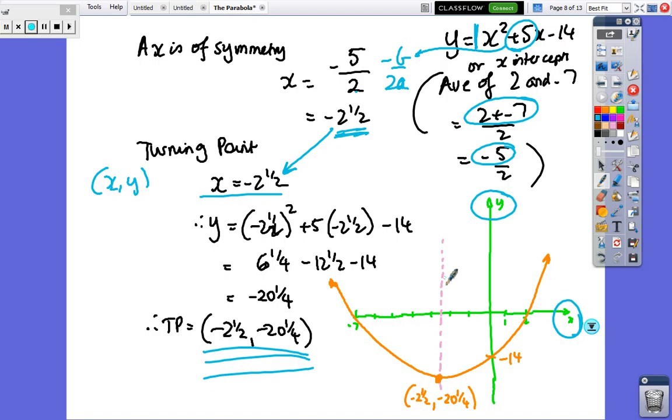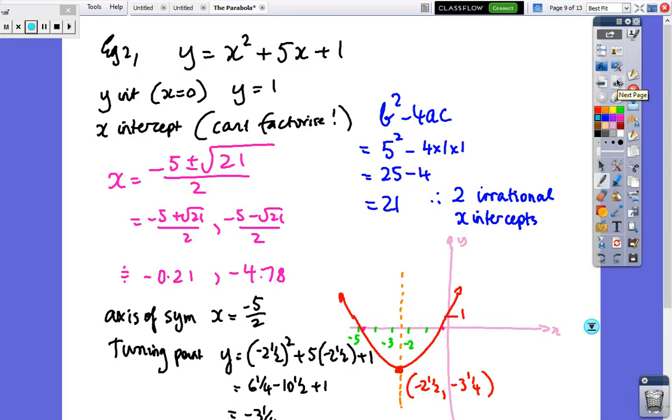The axis of symmetry is an imaginary line, so I've just shown it with a dotted line. And then just make sure that you go through pretty closely those values, and then wherever it cuts the y-axis, you just label that as minus 14. So you don't have to worry about scale on the y-axis, because we're just going to show that one value. But on the x scale, you have to have some level of accuracy. Okay, so looking at the next example.